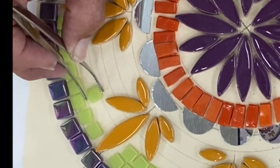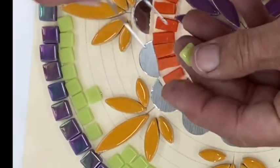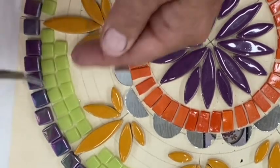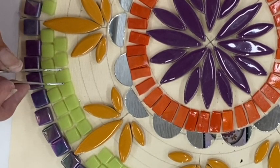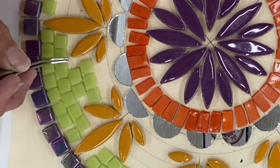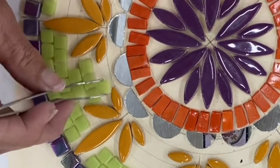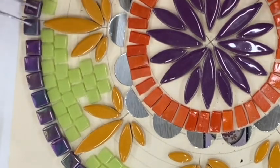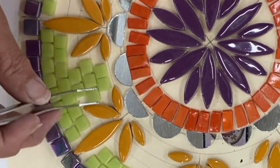If we continued having tiles in line going straight through, it would create an odd pattern. As we go in, the circle gets smaller and the gaps get closer, so it doesn't quite work as a pattern. It's easier to remember to offset them. I'm going to leave a gap here because I can trim that after I glue these down — I'll show you how to trim your edges so everything fits in nicely.